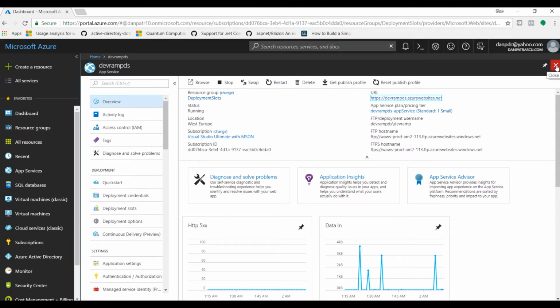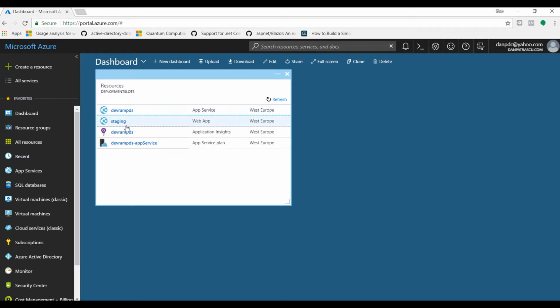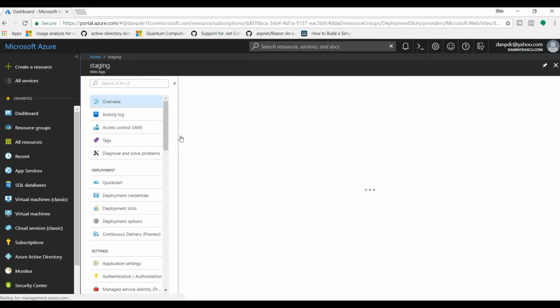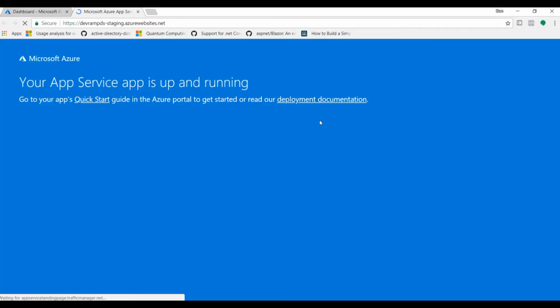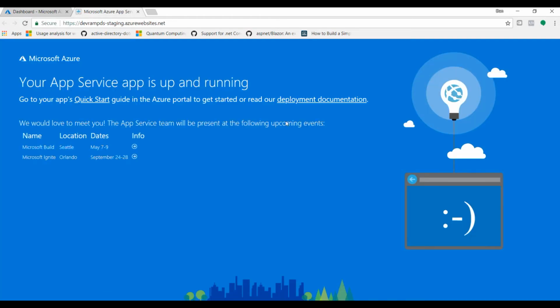But let us check also the other deployment slot, because the staging deployment slot should now contain what was previously the production deployment slot. So if we click here, we would expect right now to see that standard HTML page. And in fact, that is really the case. So we see that these two deployment slots, the staging deployment slot and the production slot, were successfully interchanged.